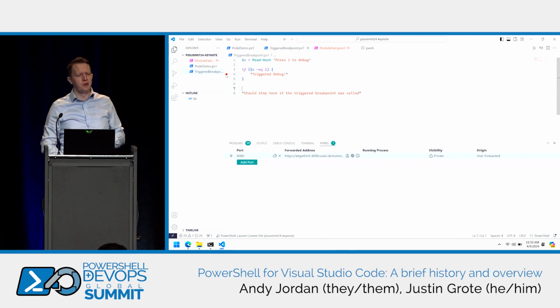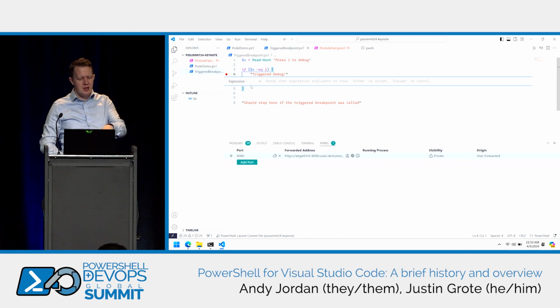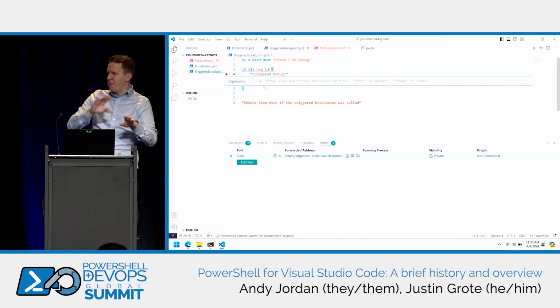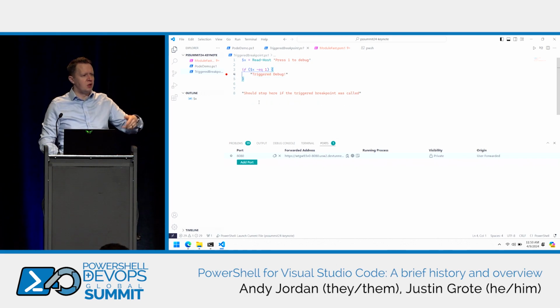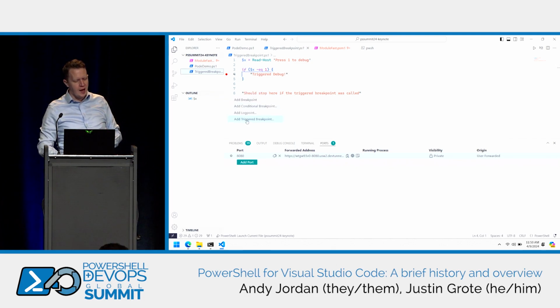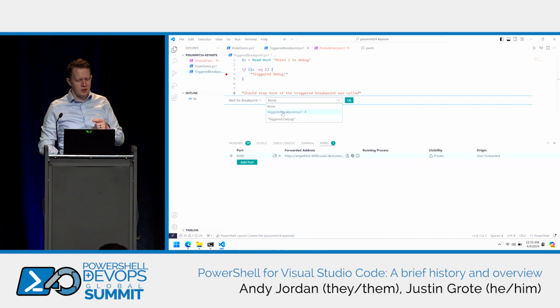Well, there have been ways to do that before with things called conditional breakpoints, if you're not familiar with those, where you can add any kind of script block in here to match the condition to filter so that you're only hitting on that one. But there are also sometimes scenarios where you want a dependent thing. You only want to hit a breakpoint if another breakpoint was triggered first. So you can now do that. You can just click here and use add triggered breakpoint. And when you select that breakpoint, I can say OK and set that.